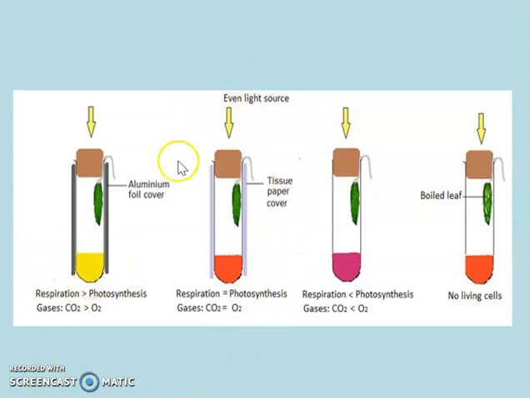And finally, let's look at this one here. Now, in this case, what we've got is tissue paper, which is decreasing the intensity of the light. So you've got less light, and remember, in this case, light might now be the limiting factor. And what can happen is that the rate of respiration and the rate of the production of carbon dioxide is equal to the rate of photosynthesis, which means that all of the carbon dioxide that's produced is going to get used here, but the rate of photosynthesis is going to be exactly the same as that produced from respiration, in which case there's going to be no net change of carbon dioxide gas here. And in this case, again, the indicator is going to remain red.